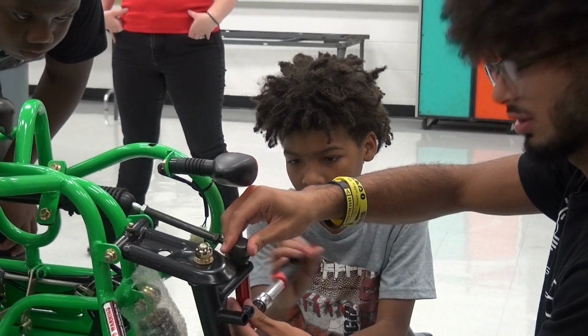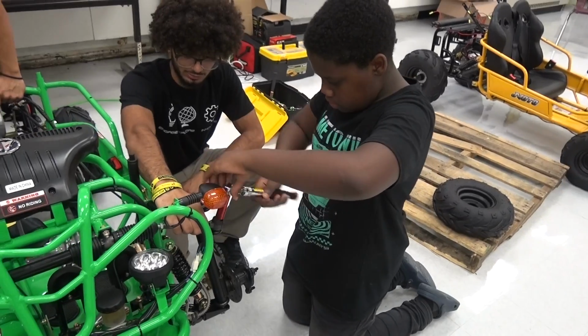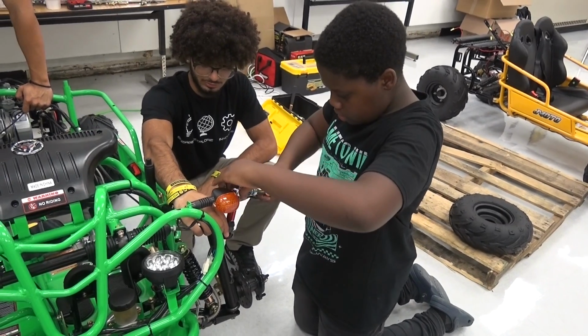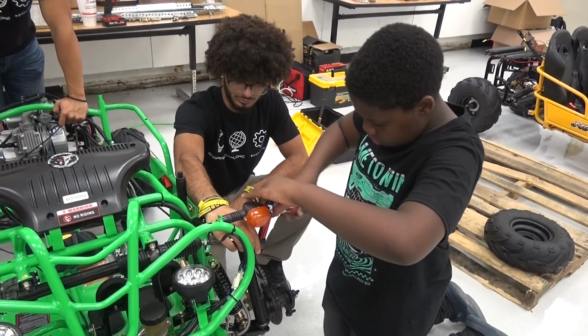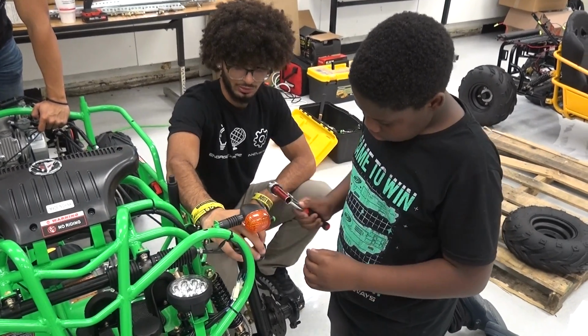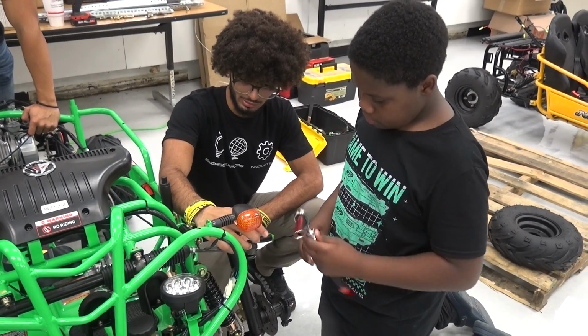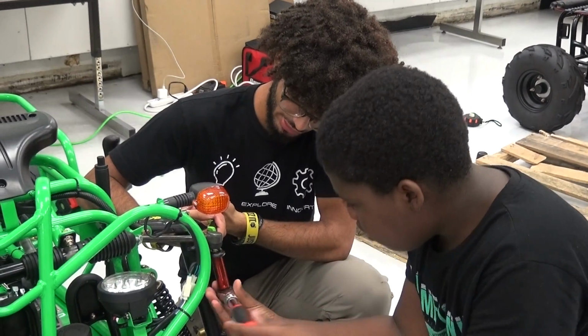Should be tight already. I think it's tight. If it doesn't come off that easily, if you think it's turning all the way, then you can use the needle nose again to remove it. Oh, I think it's tightening it, no? Yeah, it's on. Okay. You gotta keep on going.